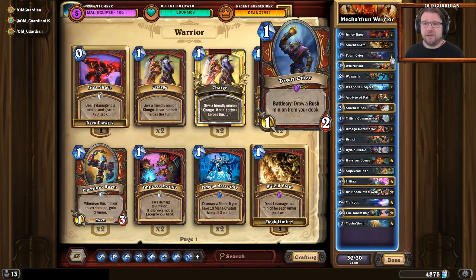But I needed the Town Criers for the early game. So now I'm often in positions where the second Town Crier is unable to draw a card, but that's just something that I need to accept in order to accommodate the current meta game, and still be running the Mecha'thun combo package.